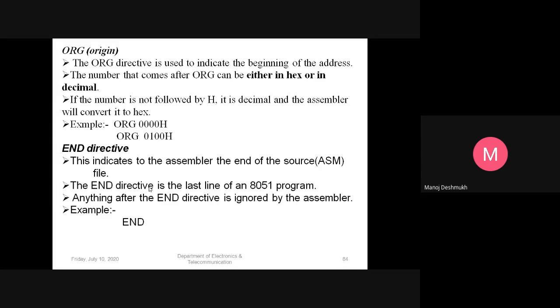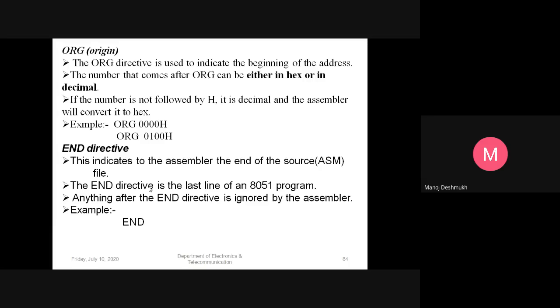When we write in assembly language, whenever this directive comes, that is END, either in small or capital letters, then if you have written any further instructions or operations, they are not executed by the assembler of an 8051, because it will consider that after end nothing will be written in program memory. That is, after the end directive, further instructions are not executed by the assembler of an 8051.